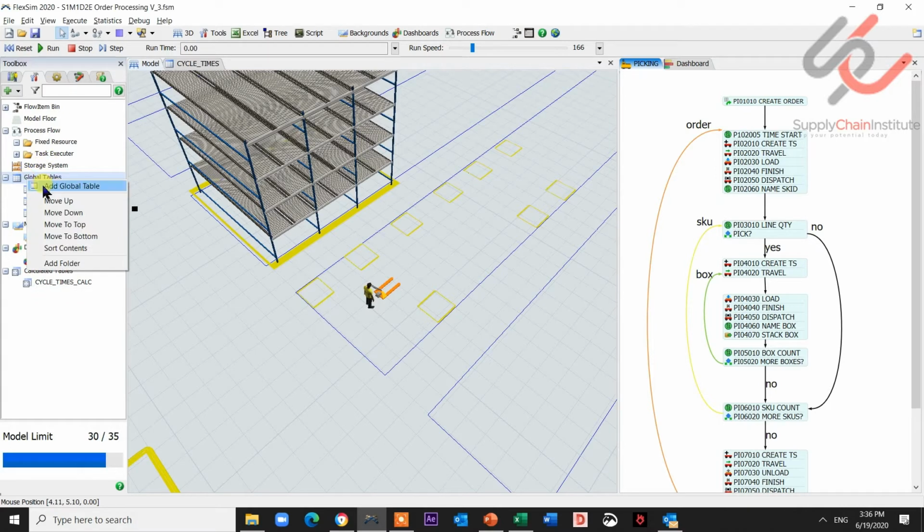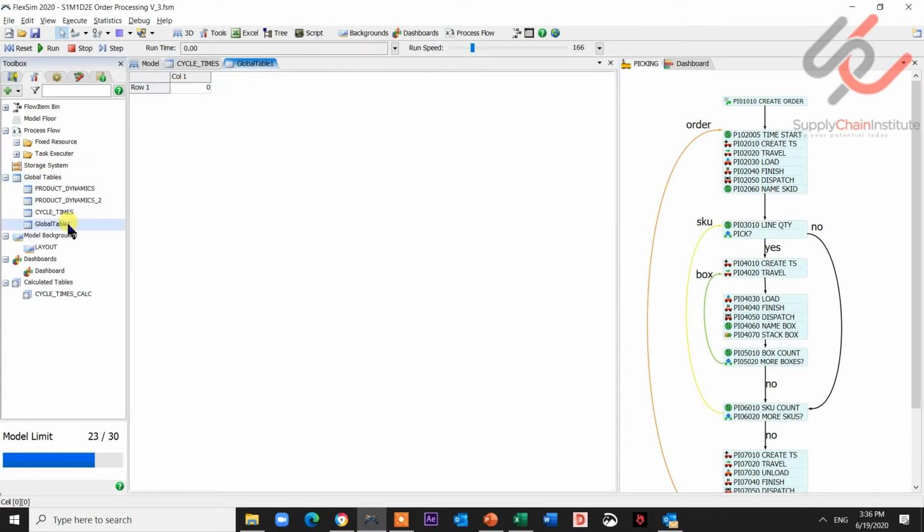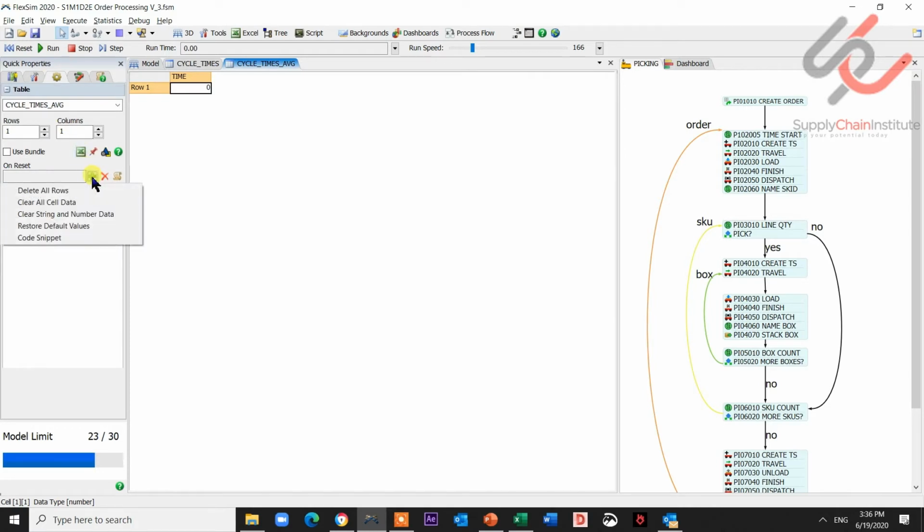There could be plenty of ways to do that. I'm going to add a table called cycle time average, and I'm just going to use one row, one cell actually, and it's going to update over there. But I do want to clear the cell data every time I click reset. For example, when I have this value, I reset it, it goes back to 0. That's exactly what I want to do.